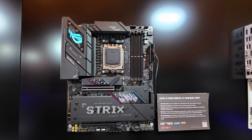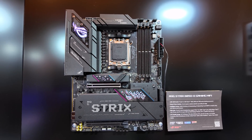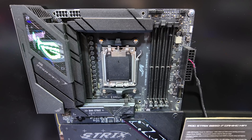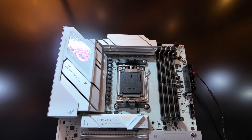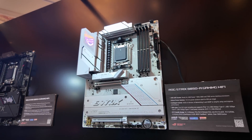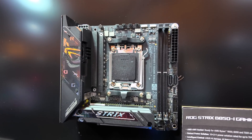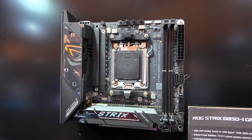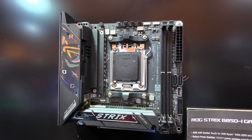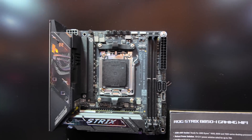If you're more interested in AMD, here are the B850 chipset boards from ASUS. There's the ROG Strix B850-E Gaming Wi-Fi, the ROG Strix B850-F Gaming Wi-Fi — I'm not running down all the features because I don't have the time, just giving you a quick look at the aesthetics. There's also a very clean-looking all-white board in the ROG Strix B850-A Gaming Wi-Fi. And rounding things out, we have a Mini-ITX version, the ROG Strix B850-I Gaming Wi-Fi — X870 doesn't really make that much sense for a Mini-ITX board. It's only got two M.2 slots, but that's okay.